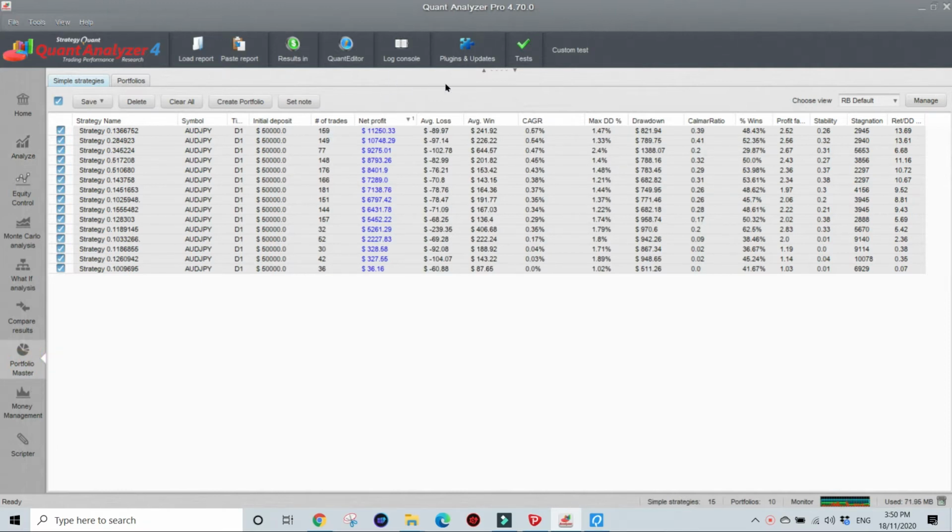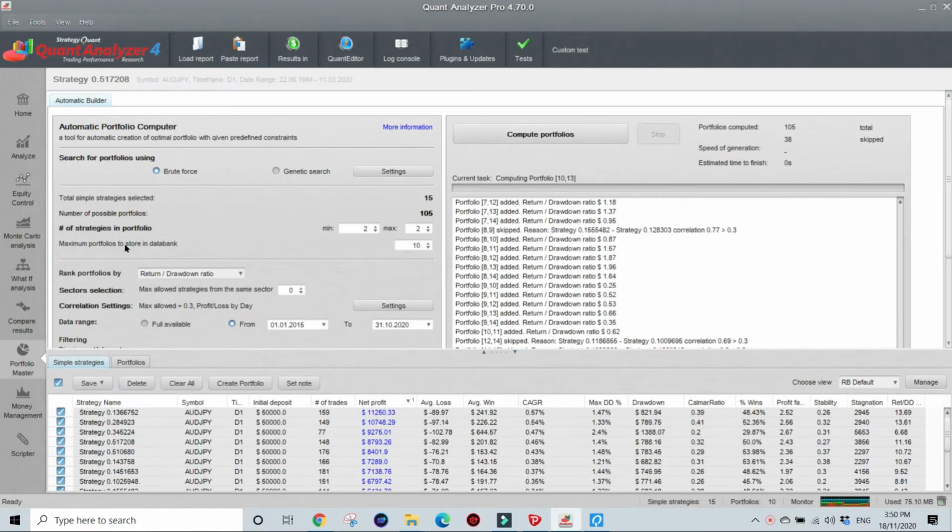Now, what this processing function does is it evaluates the optimal portfolio arising from the inputs provided and the number of final solutions you want to include in your portfolio. So here is how we use it. First, we select the brute force option as we want the process to assess all possible portfolio permutations. Now you will see how we have selected 15 strategies for testing purposes here. But we need to now select that we only want to pick the 2 best solutions that in combination offer the greatest risk-adjusted performance metrics. So we type 2 in the minimum and maximum number fields.